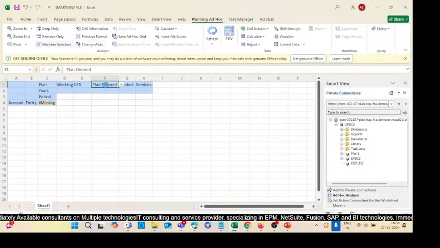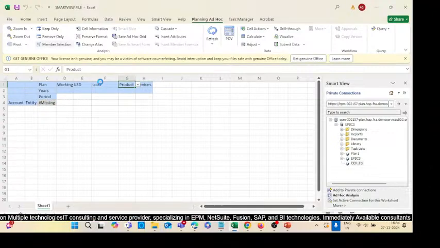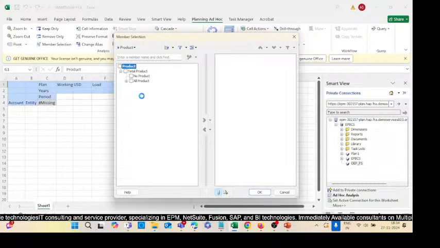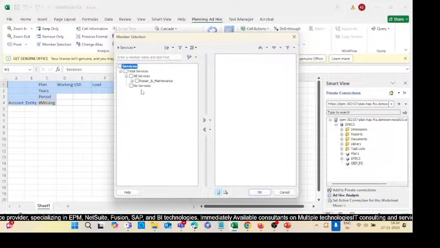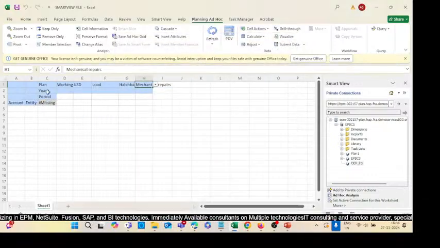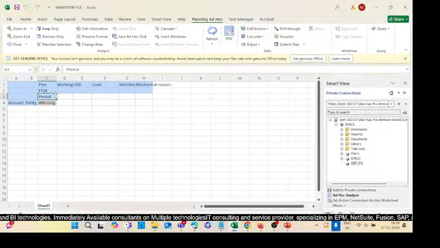Plan element we are using here, that is OFS load. Product hatchback. HB is the member name and alias is hatchback. Service, one of the services I'll be selecting from here, mechanical repairs. Year is financial year 24.